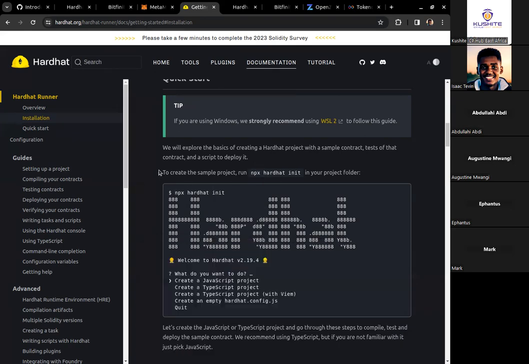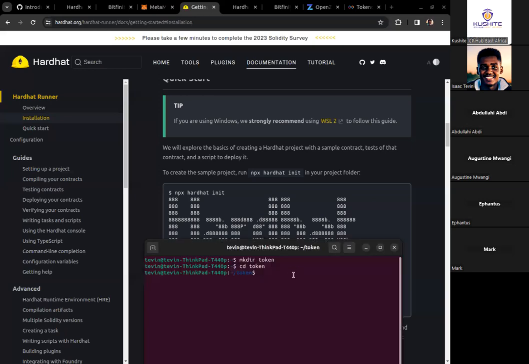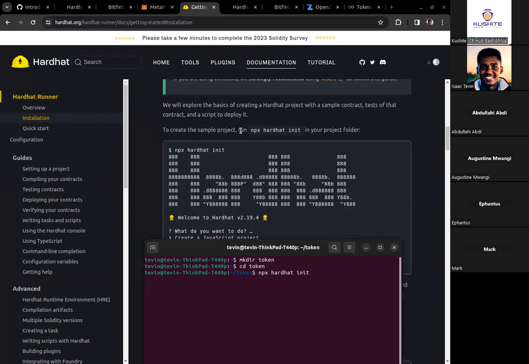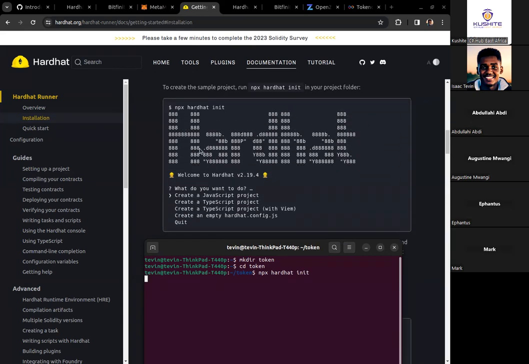You just follow the documentation. To create a sample project, run this command: npx hardhat init. I think it's going to do the whole thing and give us something that looks like this.